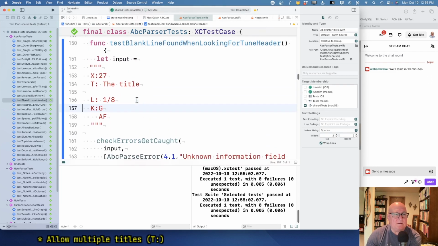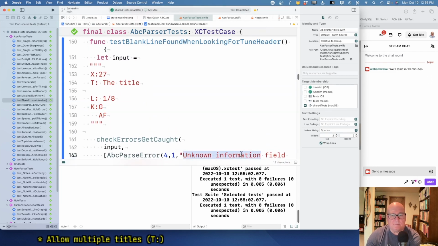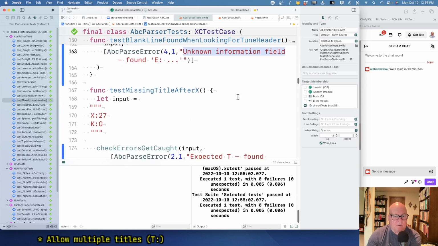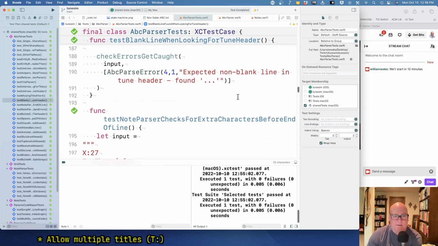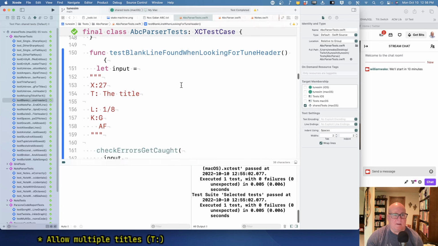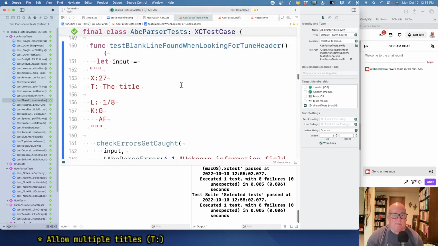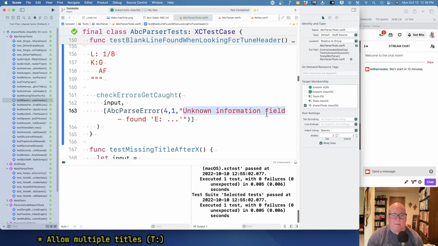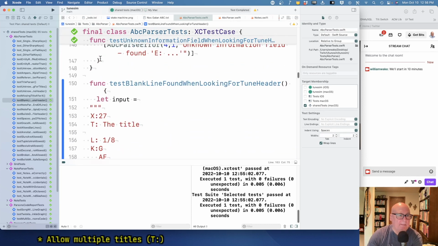And the error is, well, it's a lot like that other one. Expected non-blank line in tune header. Found empty. Okay, this test should fail.